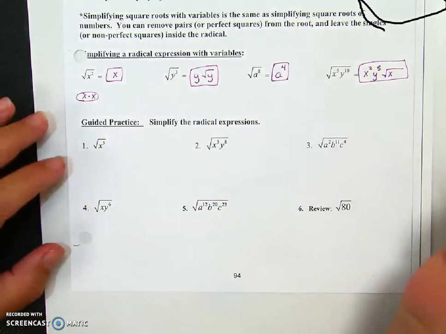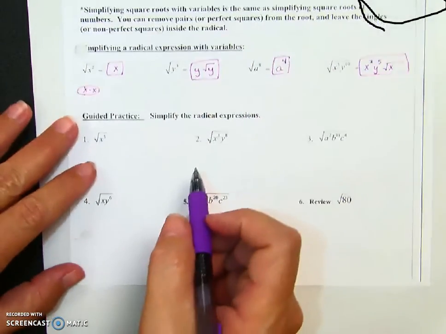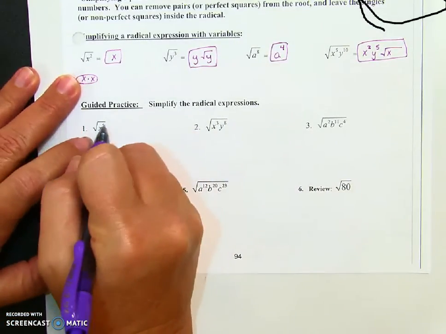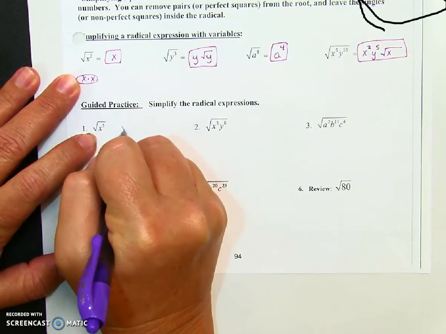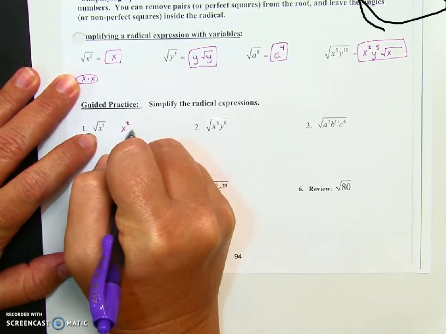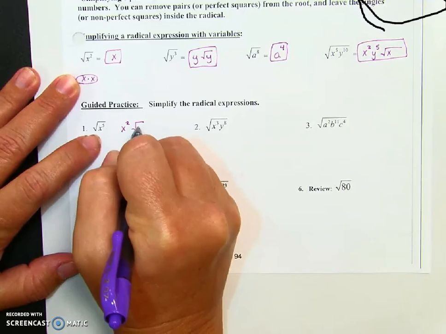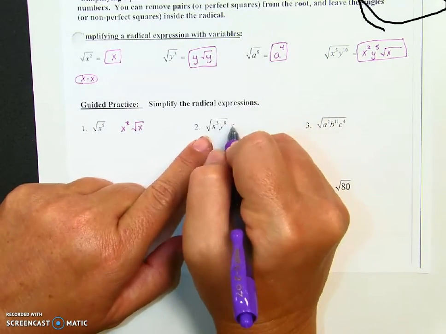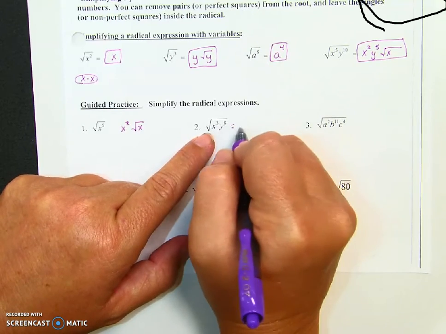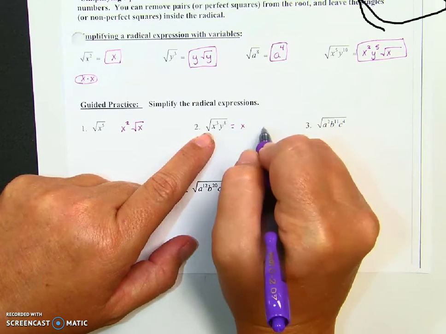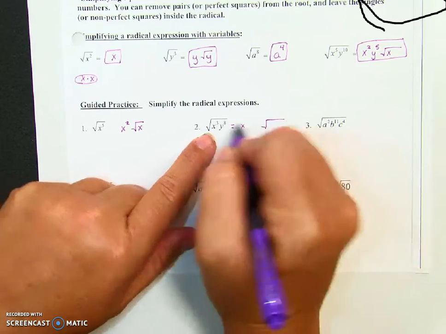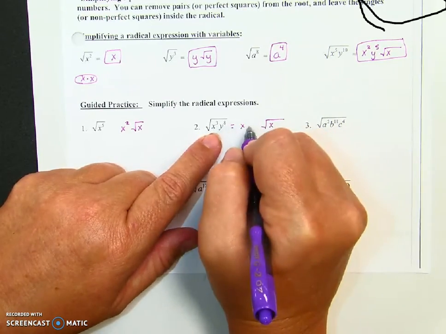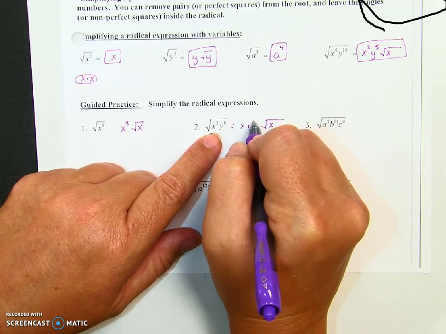And then we did the last one there together. So let me slide this up on guided practice. Simplify the radical expressions. 2 goes into 5 2 times, so we have 2 pairs, so we have x to the second. And then on the inside, we have 1x left over. On this one, we have one pair of x's, so that's x to the first. And I'm going to slide over here and leave me some room. But I have one x left over.